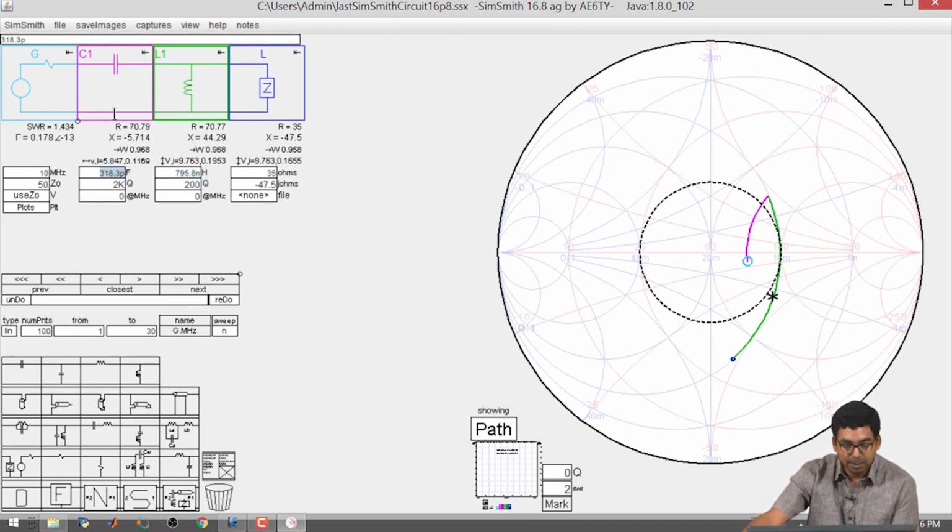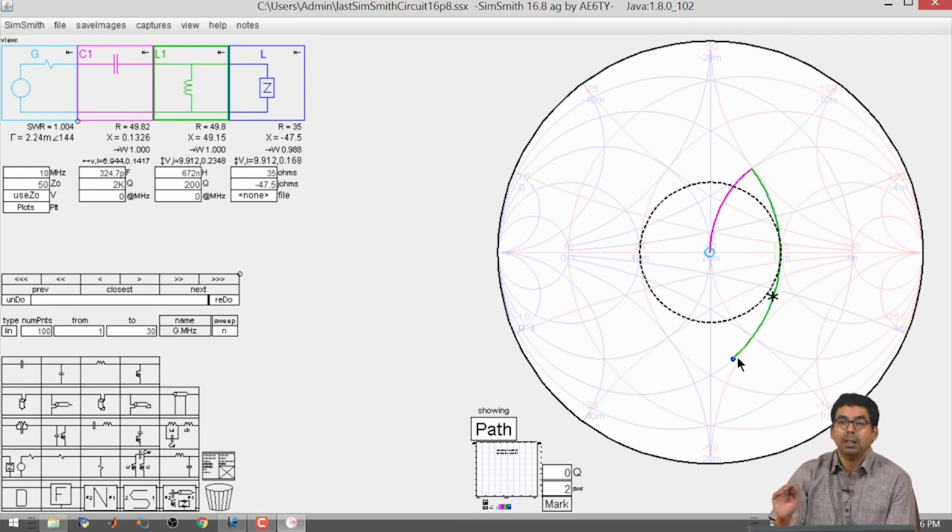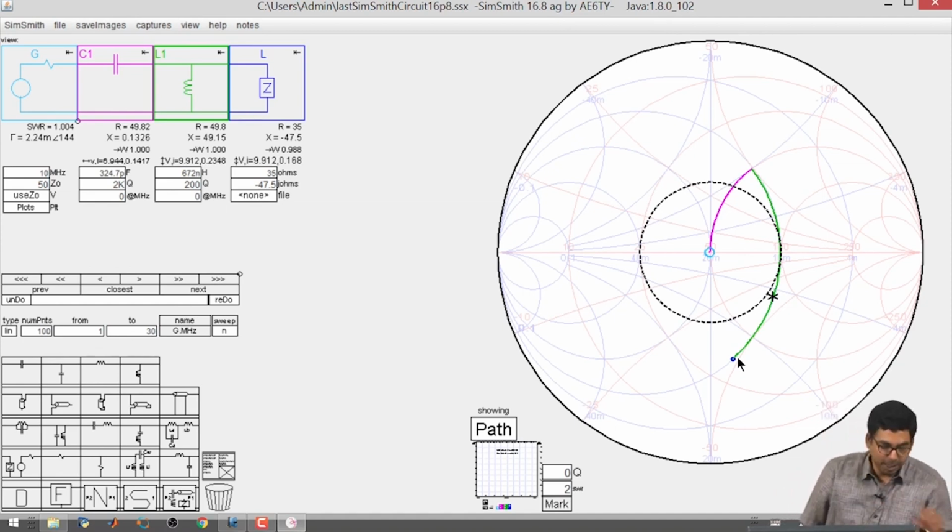So, I am going to start with just playing with the inductance values. I already matched. Okay, it is close. Standing wave ratio is 1.004, can assume it to be 1. Reflection coefficient is 2.24 milli, this is almost no reflection, and the power available at the load is 0.988, can take this to be 1 watt. I have matched a load which is not resistive using only L and C. Okay. This is one way of doing it.